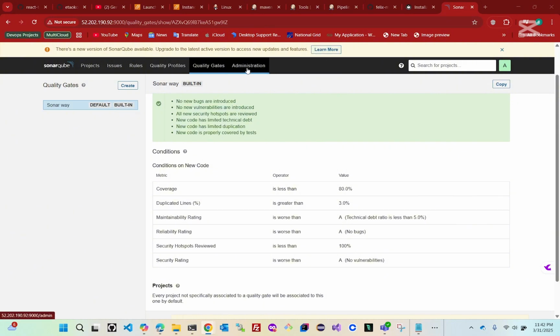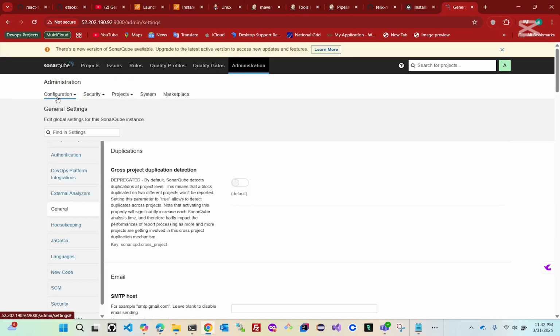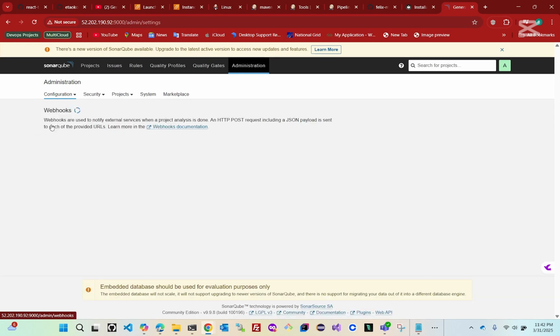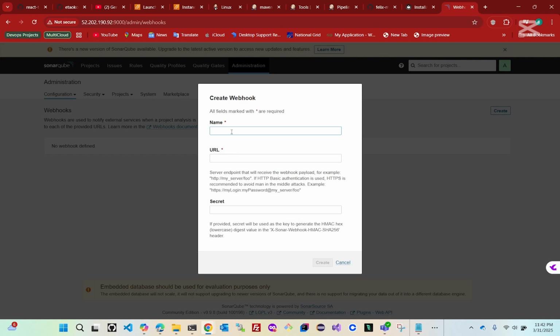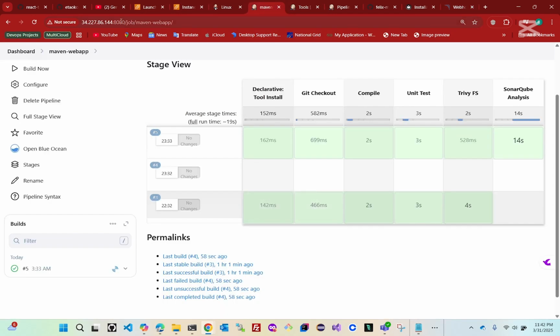Okay, I will click on administration, click on configuration, and click on webhook, and we are going to create a webhook. We are going to call it SonarQube webhook. The name doesn't really matter. And the URL will be the Jenkins URL. And where is our Jenkins? This is our Jenkins.